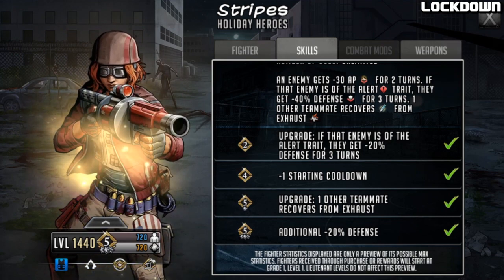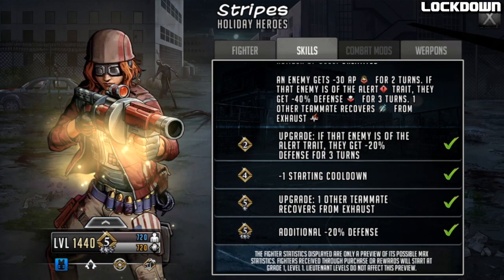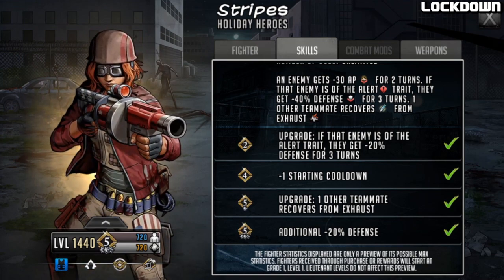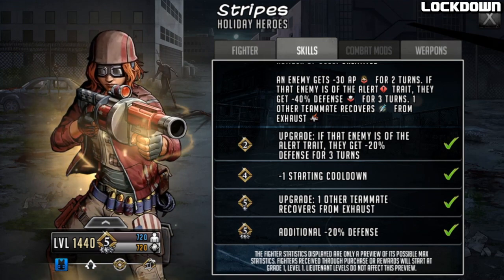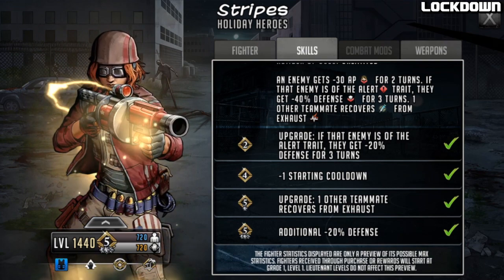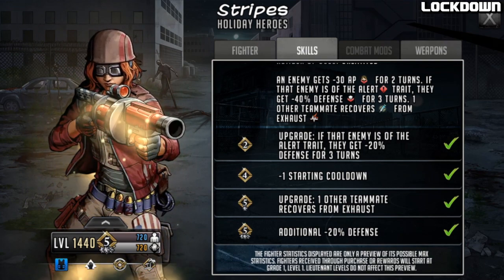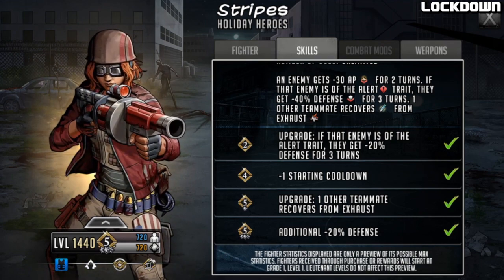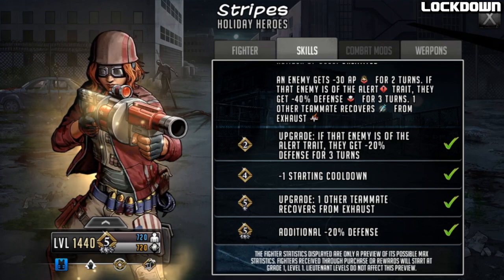So far, so good. I don't think the passives are going to make any difference. Just showing you those tests before should make that pretty clear. This is going to be quite nice against alert-based defense teams. She's obviously of the tough trait, so she will do more damage against those characters anyway. But giving them defense down before either she or someone else does hit them hard is obviously very nice indeed.